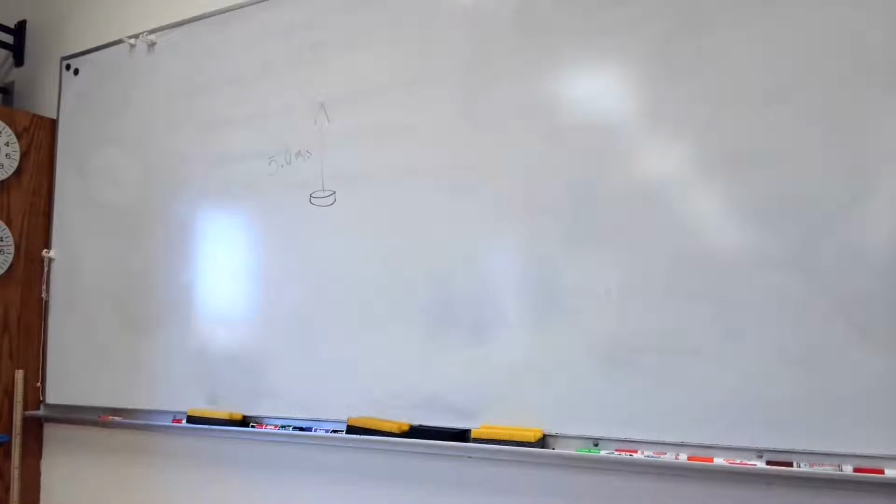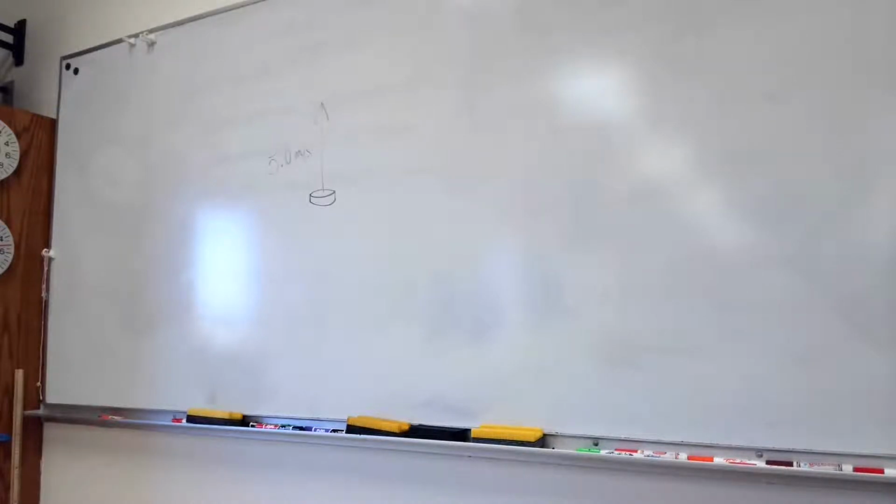Sorry about that. So we have the coin. It's being thrown up with an initial velocity of 5 meters per second. Okay? That's all that the problem tells us. So we need to add some information just from knowledge that we have. What do you think is going to be important information?